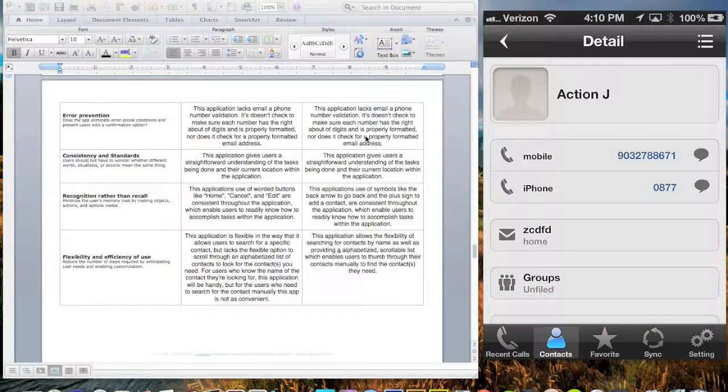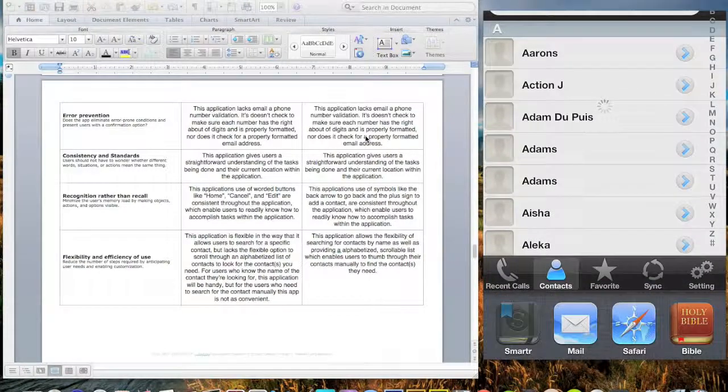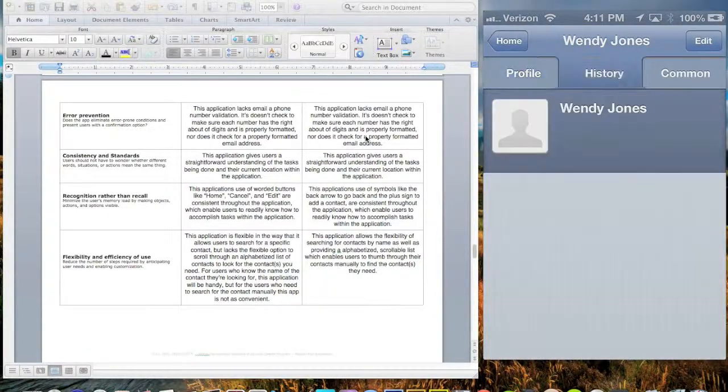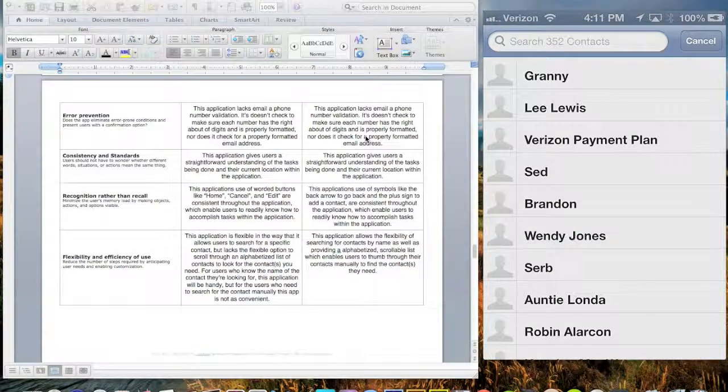These apps do have a pretty straightforward understanding. Everything is consistent within the applications. The way you view everything, the way you edit everything in the UI is consistent. The colors, the navigation. So there are no really big issues with the consistency of their design.